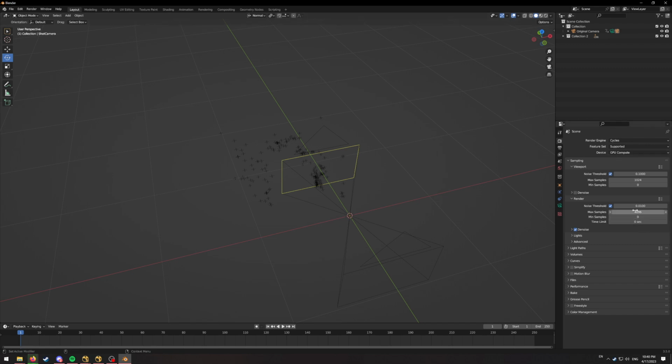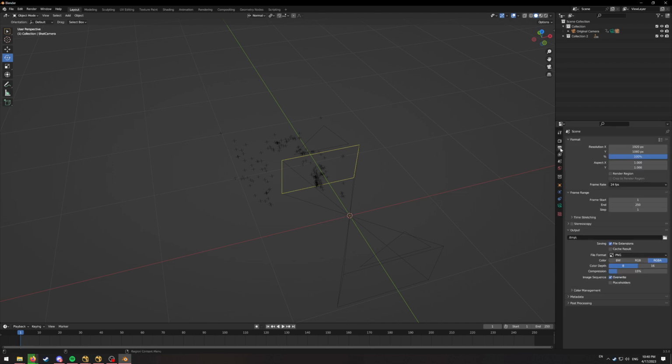Once you have that, you can mess with the quality here. This right here, you see the render samples. The higher it is, the more realistic. So if you're doing something that needs to be super realistic, you might want to keep it higher. Since I'm just doing a test, I don't need this to be crazy. I'm just going to do something super basic. I'm just going to do 100. Actually, you know what? I'm going to do 512. Keeping it in multiples of 1024, 512 should be pretty simple.